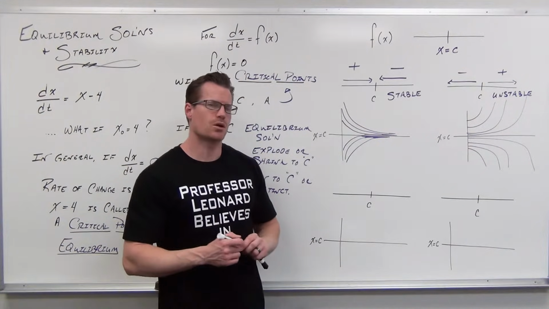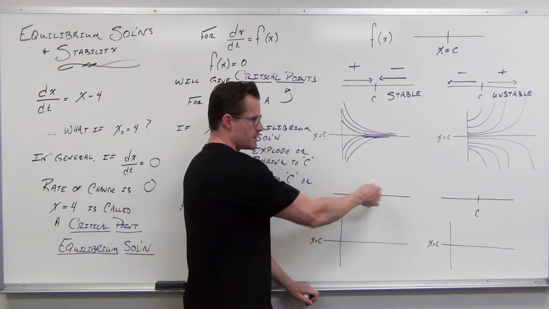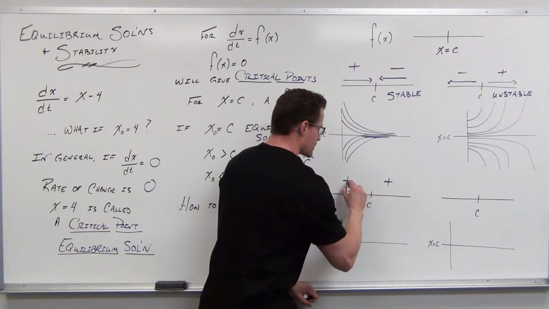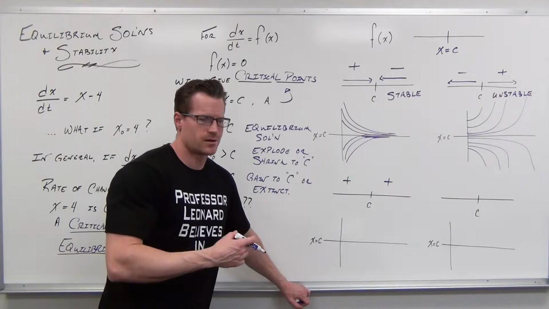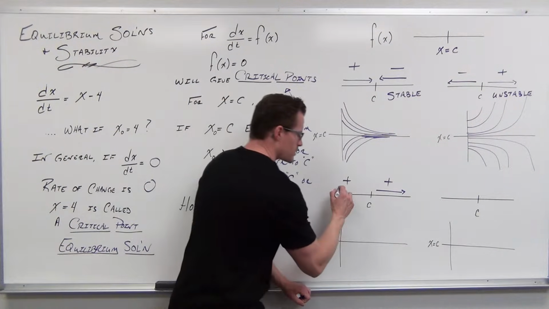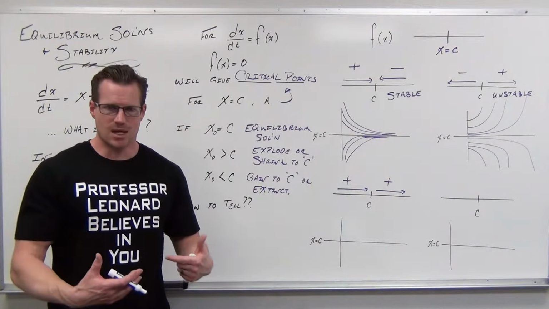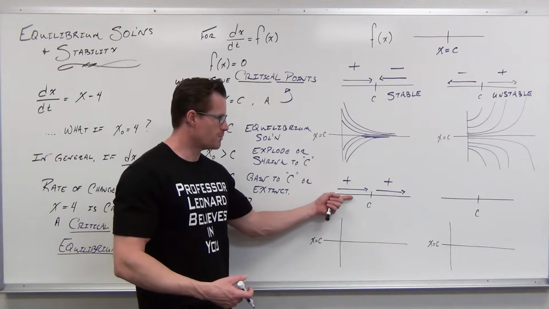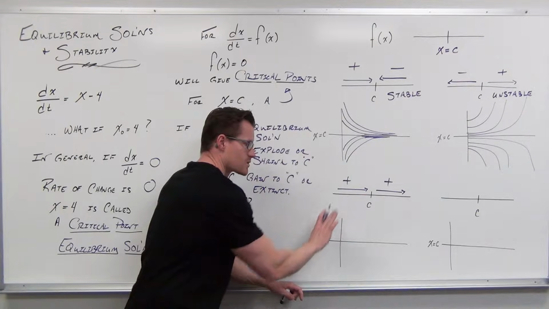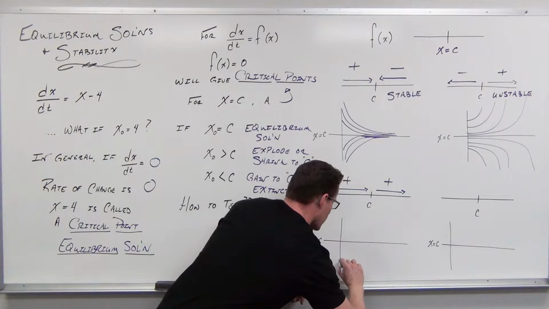The other two conditions are called semi-stable. Now let's take a look at it for a second. What if you plug in a number greater than your c and you get a plus, and you plug in a number less than your c and you get a plus? Well, wait a minute, what's that mean? Slope would be positive, so we would be increasing. That seems really weird. This is called a semi-stable critical point, because if we start below our c, initial condition below c, we're going to have a positive slope. We will be increasing. We're going to get to that c eventually, so we're going to look like this.